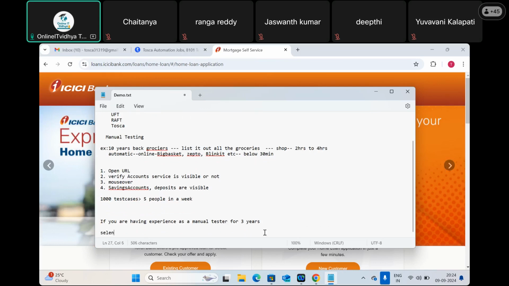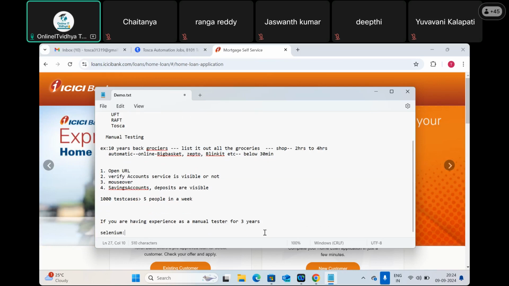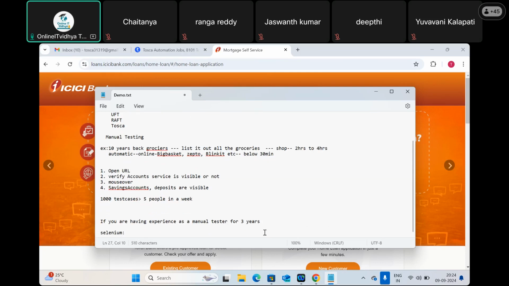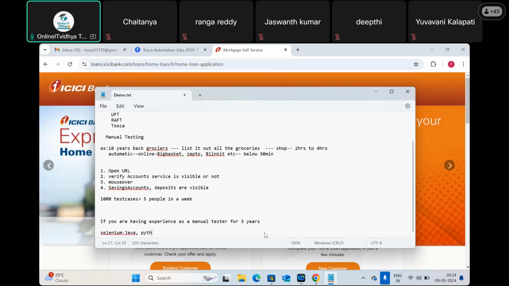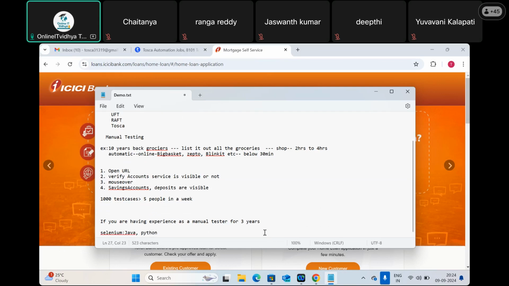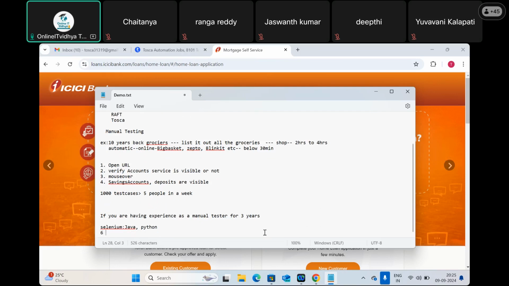If you are choosing Selenium, for example, think you now have 3 years of experience and you want to upgrade your skill with the Selenium tool. If you want to learn Selenium, you have to learn programming languages. You have to learn Java, Python, correct? And each and every day you have to upgrade yourself. Whatever new technology comes into the market, you have to learn it, correct? The time taken to learn the Java and Selenium course is minimum 4 to 6 months.